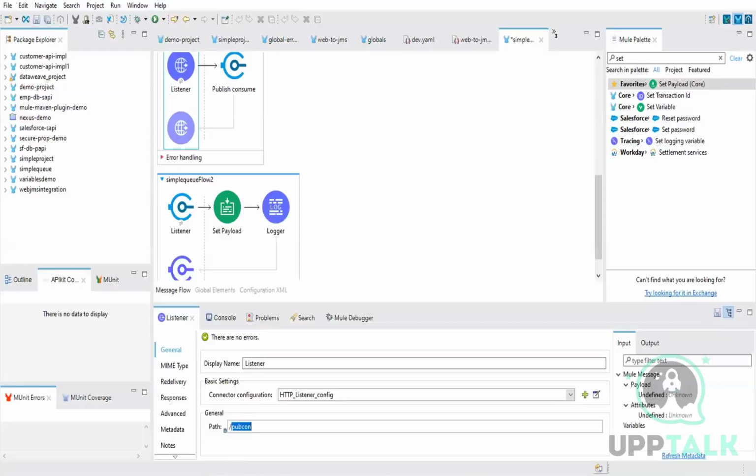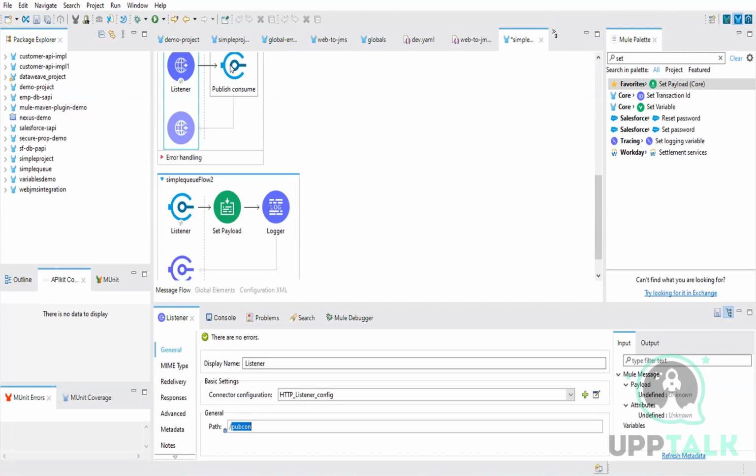So that's the first one, right? Popcorn then went to the publish consume. And then it published the message into the VM queue. Correct. Then the listener in the second subflow listens to the VM queue, sets the payload, and then logs, right?